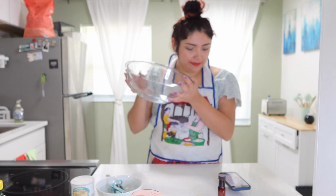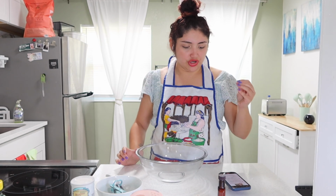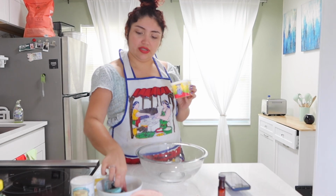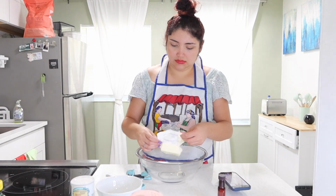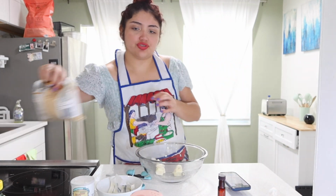Next, we're going to grab a mixing bowl. We're going to cream the butter, brown sugar, and granulated sugar for 3 minutes until light and fluffy. We're going to start with 12 tablespoons of unsalted butter. Then we're going to do 1 cup of light brown sugar.